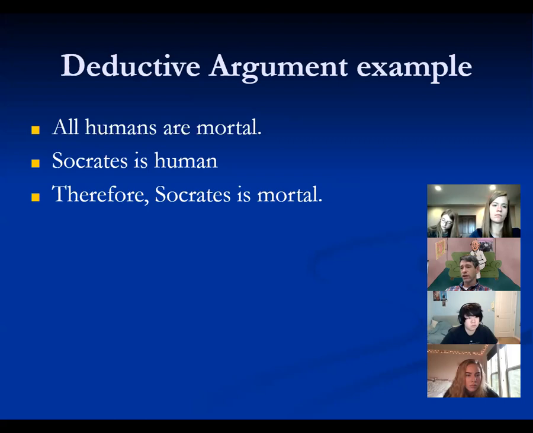This is an example of a deductive argument. If you're writing things down, you already have this one down. All you have to do is go back and title it deductive. Notice, of course, that if the premises are true, the conclusion must be true. Notice that it is an all-inclusive argument. There are no other possibilities. All humans are mortal. If that is true, and it is true that Socrates is human, then what is the only possible conclusion that you can draw from those two premises? He's mortal. There is no other conclusion that you can draw from those premises, and that is a conclusion that you must draw from those premises. That is deductive.